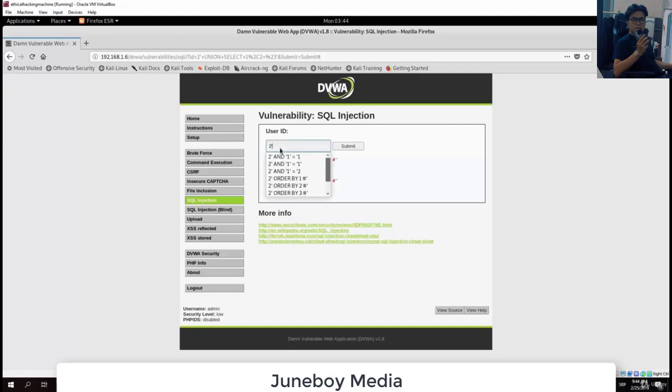So let us just add 2 for the user ID, apostrophe, and then once again union select. And then what we want to do is add 2 functions that will give us the name of the database and the name of the users linked to the database. So database and then 2 parentheses, which is the syntax for the functions in the code, then comma users, and then again 2 parentheses. And at the end we add hashtag and then the apostrophe. So let us just run this.